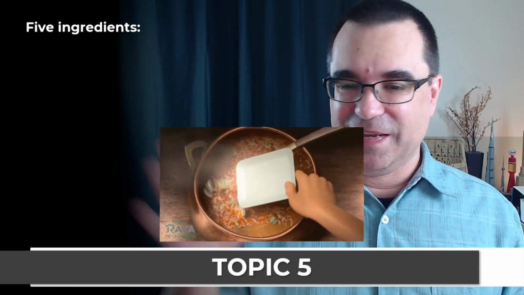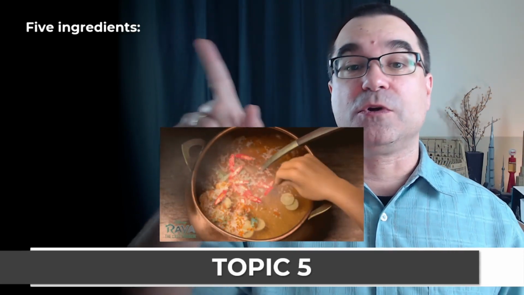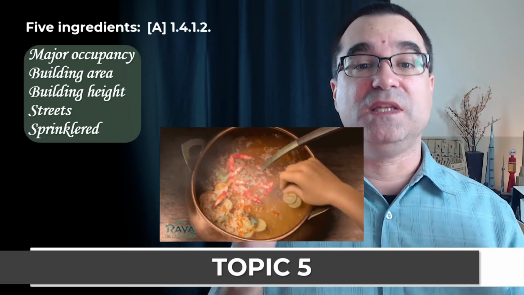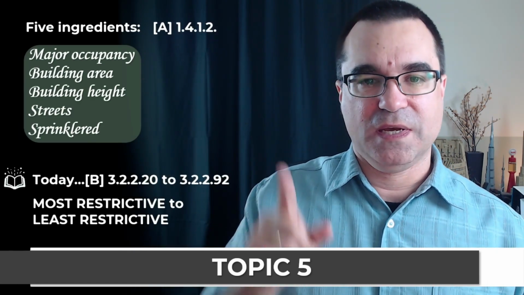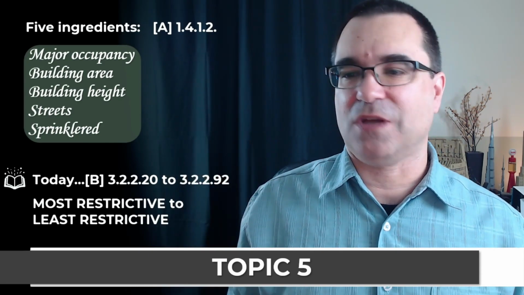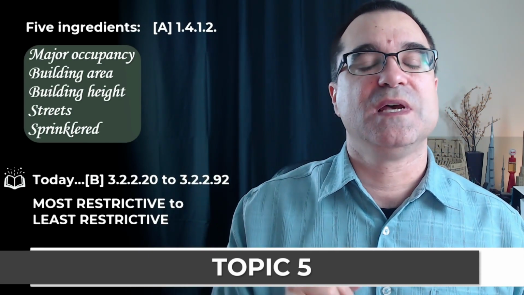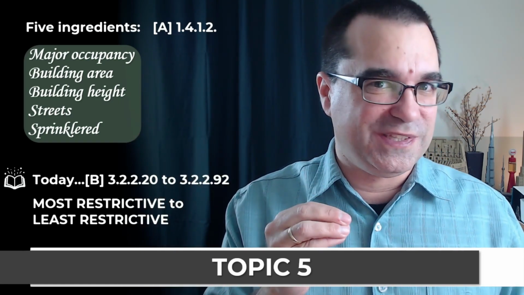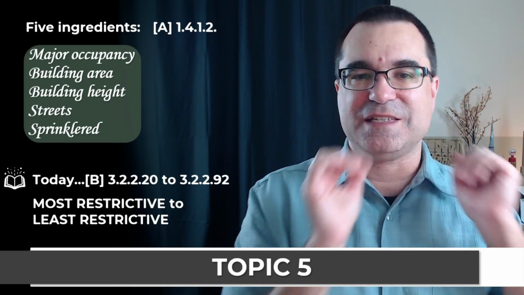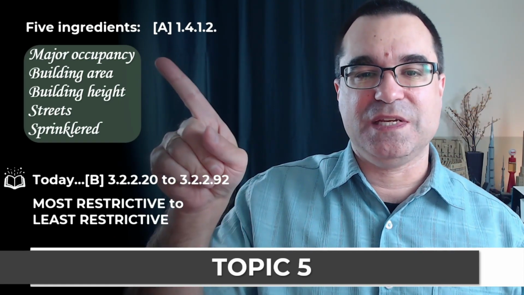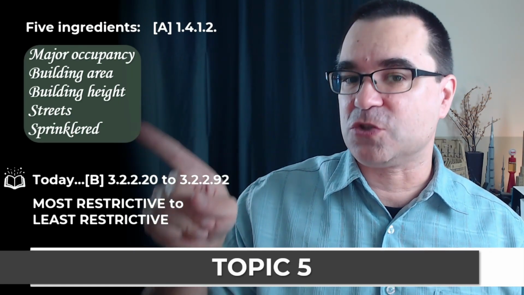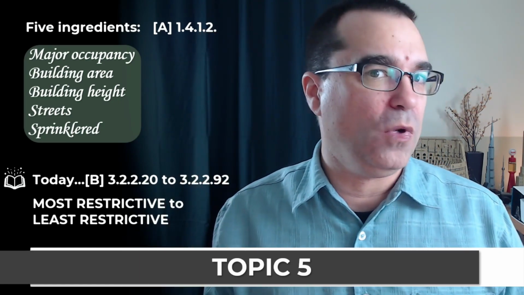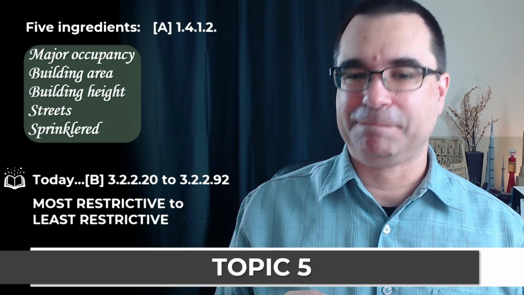Okay, for today, topic 5, we're cooking again. We're going to be using 5 ingredients. Topic 5 gives us 5 ingredients. These are the 5 ingredients we're going to be using. Notice how, just like in topic 3, where we use 3 ingredients, topic 5 has ingredients that are all definitions. Notice how they're written with a font that's italicized, that's at an angle, right? So that means that these terms are specifically defined by the Ontario Building Code under Article 1.4.1.2 in Division A.